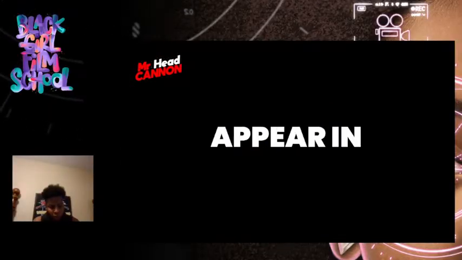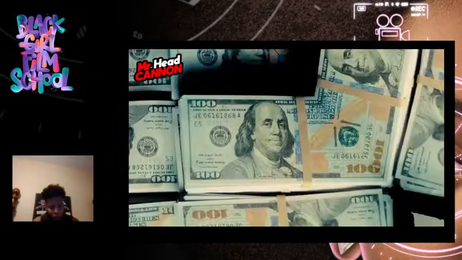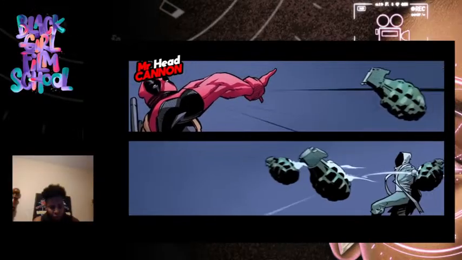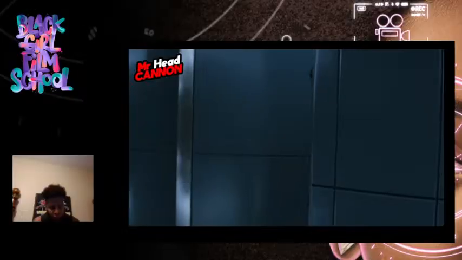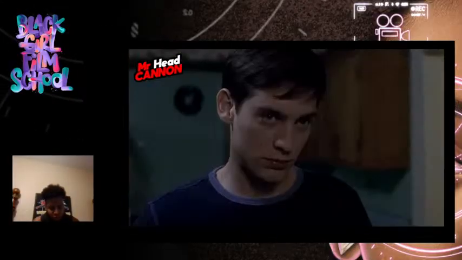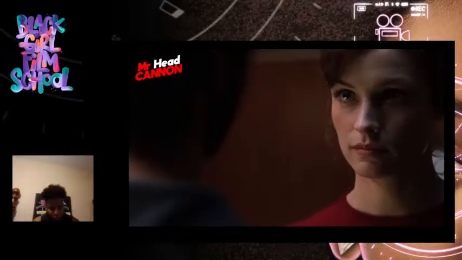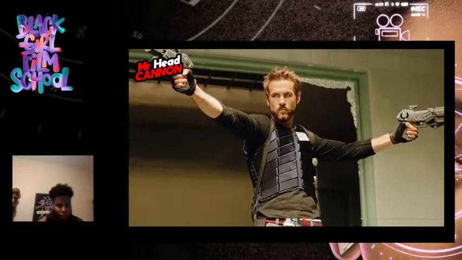But no one thought he could appear in live action, except for one person, Ryan Reynolds. Deadpool's comics sold very well for a relatively new character, but he was nowhere near as popular as Spider-Man or Batman. Once superhero movies became mainstream in the 2000s, thanks to Fox's X-Men and Raimi's Spider-Man, several studios tried to adapt the most well-known comic book characters to make a profit. But Deadpool was never a priority until Ryan Reynolds starred in Blade Trinity in 2004.